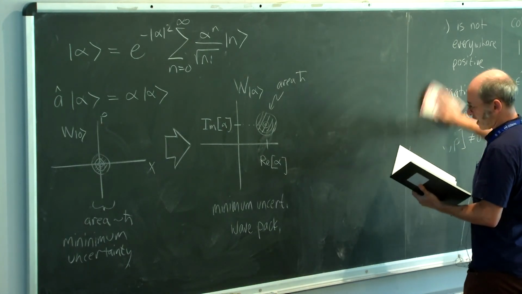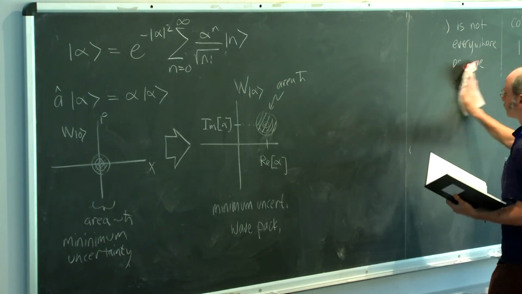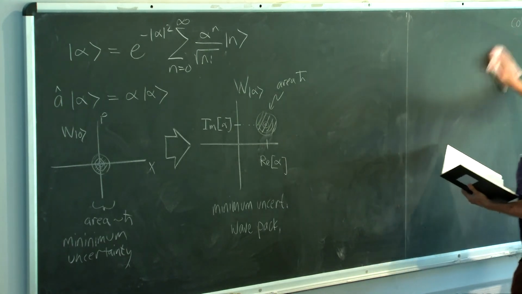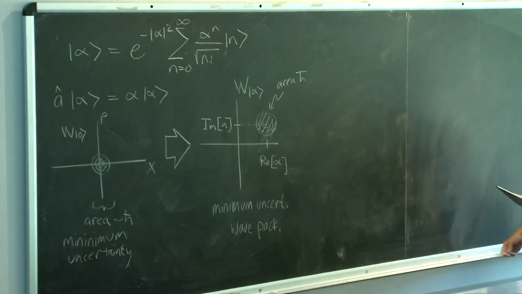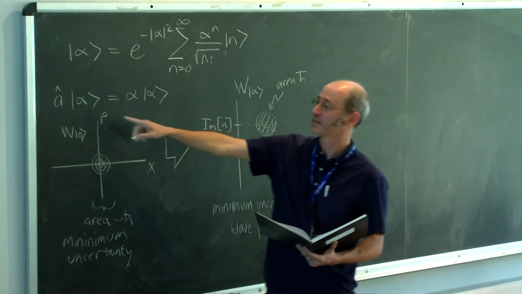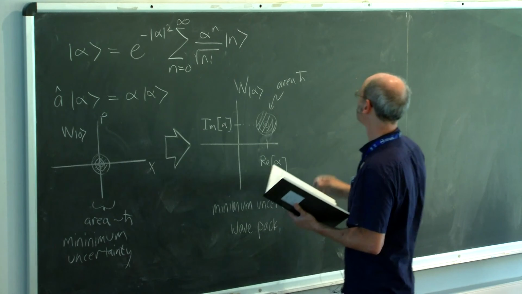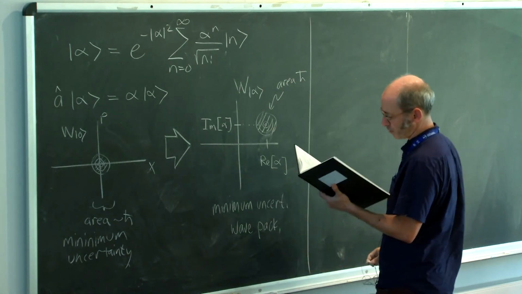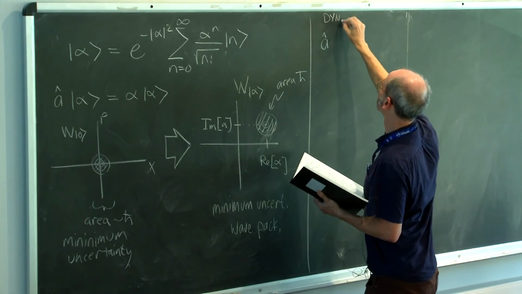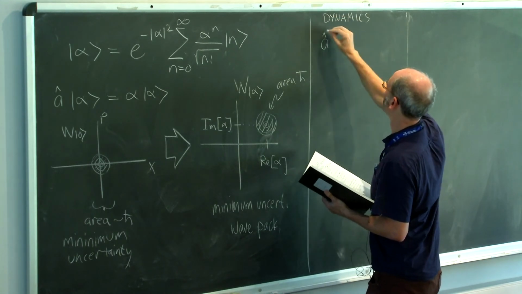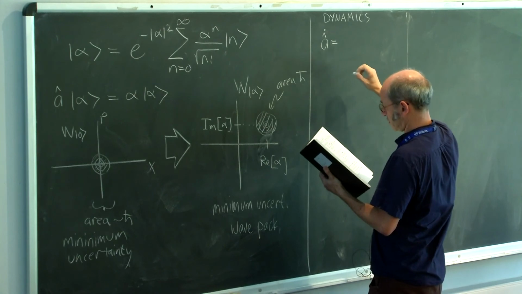Now I want to turn to their dynamics. So in order to describe the time evolution of a system that's initially prepared in one of these coherent states, let me use the Heisenberg equation of motion to find the time evolution of the operator that sort of defines the coherent states anyway, which is the lowering operator A. So to get the dynamics, I solve the following equation.